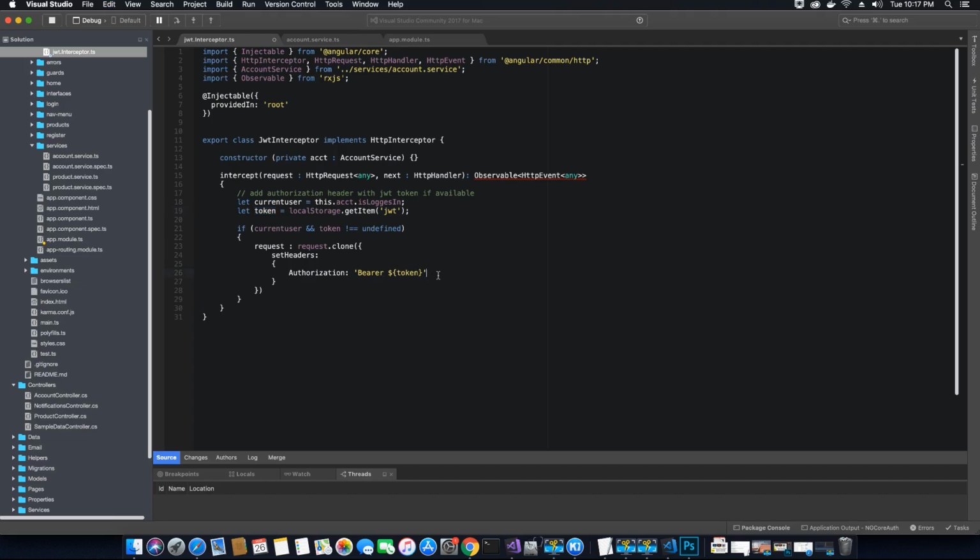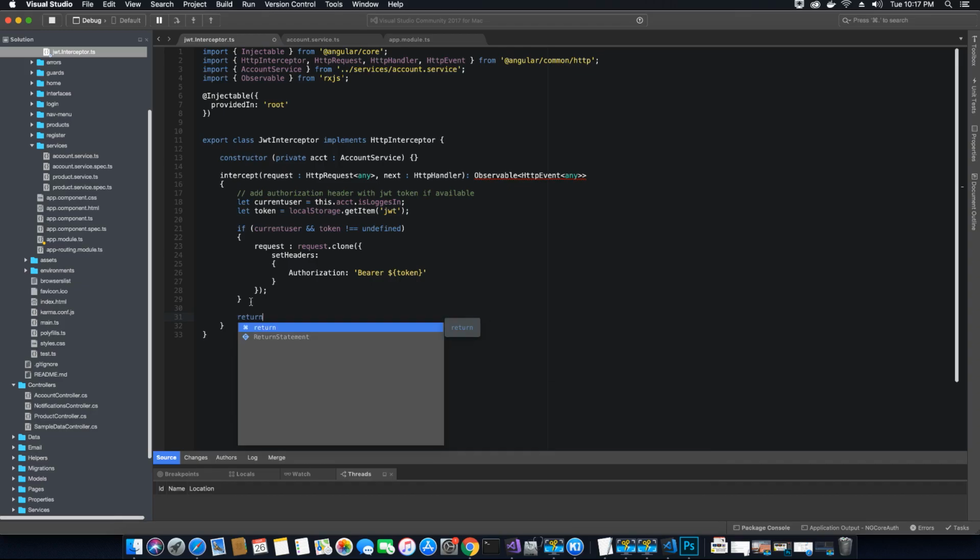So that's it. Now we have set the bearer token, and the next thing that we want to do is return a response. So return, because you see we have an error here, we cannot leave this method void, we have to return a value.